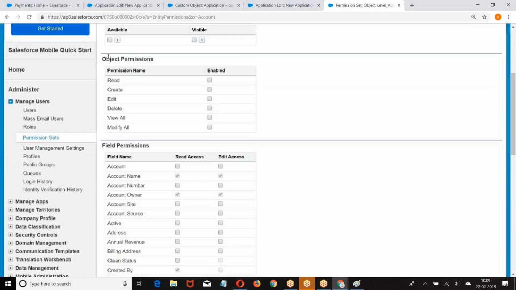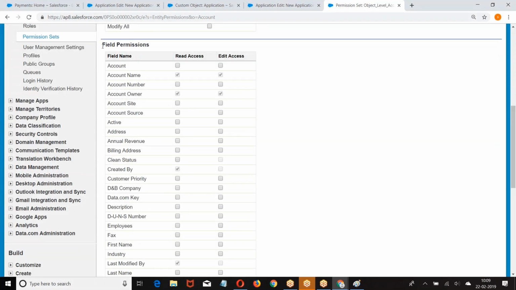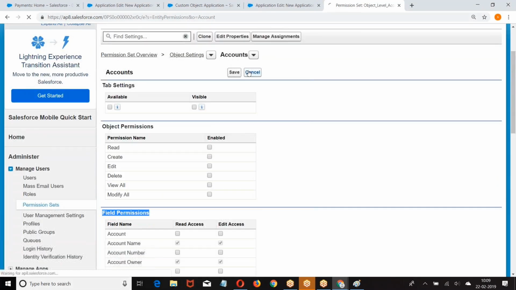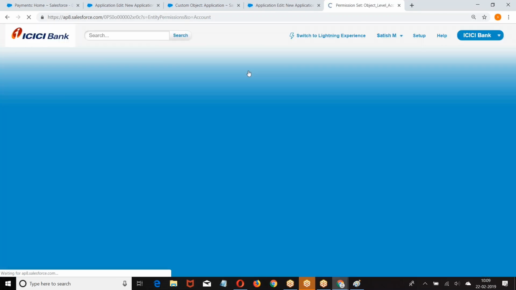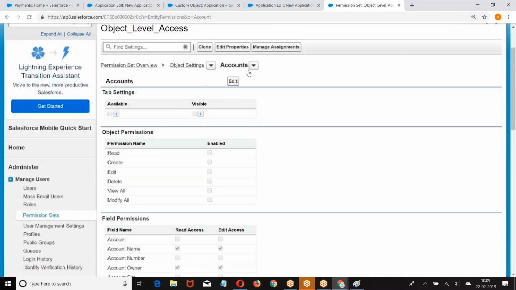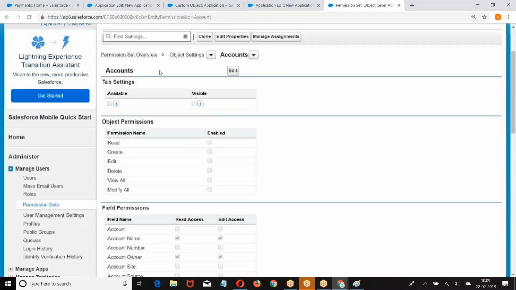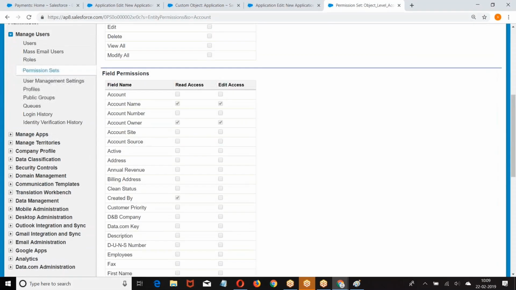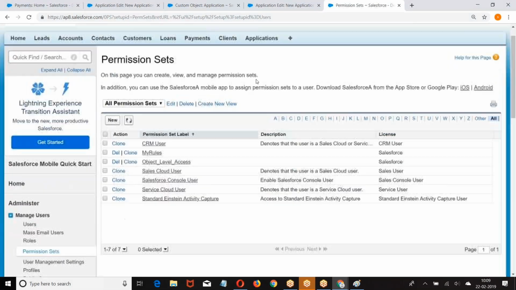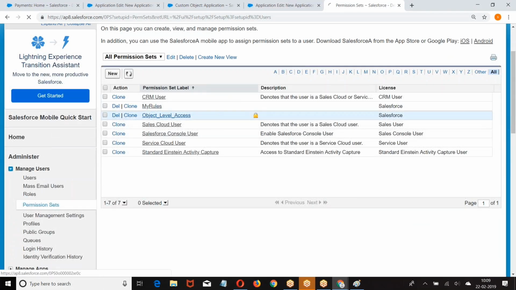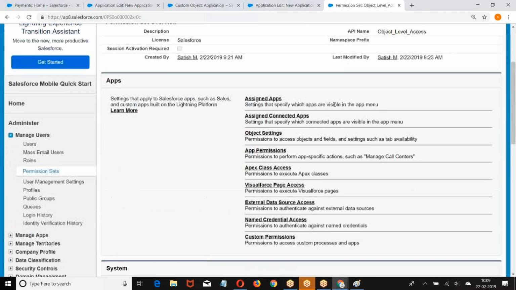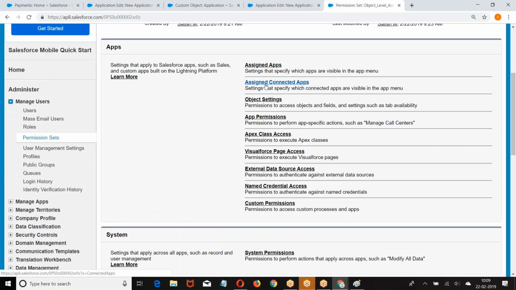When you choose the object and edit, they are giving tab level permission, object level permission, field level permission. Object, tab, field, permission set, we are okay. But do you have any permission called page layout for the permission set? No. Go back to this. So, every permission is not accepted in the permission set.